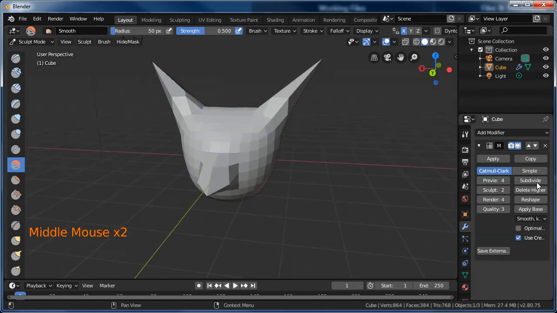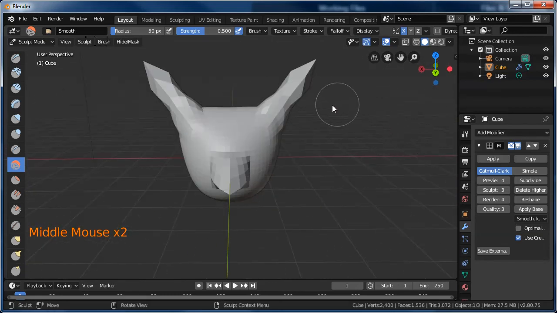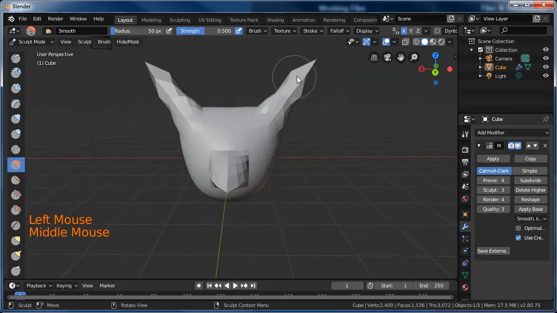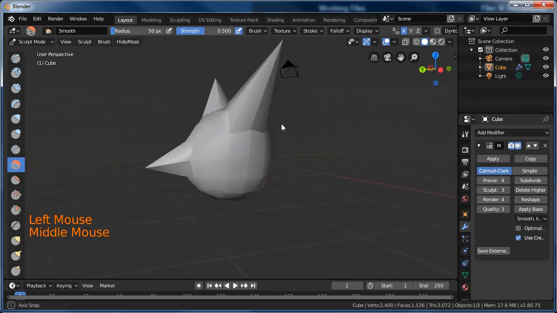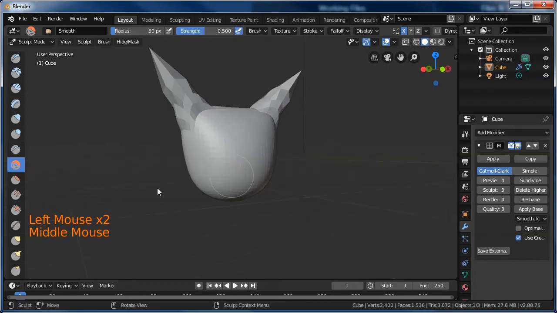Okay. And once I'm ready to add some more details, then I bump up to the next level of resolution. And notice that we're going to have to keep refining the shape on this head or on these horns here, because as I get more points, they're going to try to figure out where they need to be, and so then I need to tell Blender exactly where I want them to be.